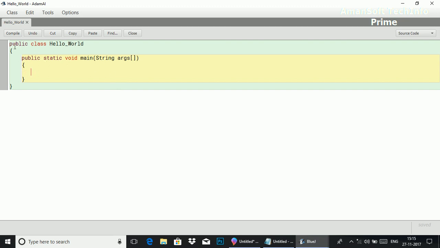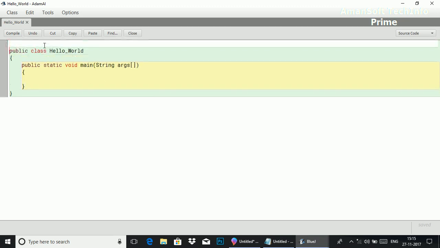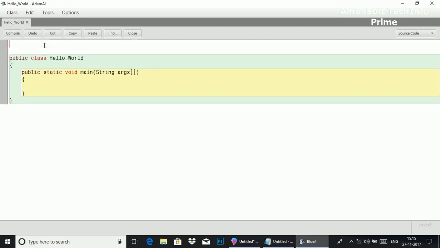Before writing that, I would like to tell you that you can even add comments in your program. Comments are not displayed on the output screen. They give some important messages in the source code, which the developer would want to give.